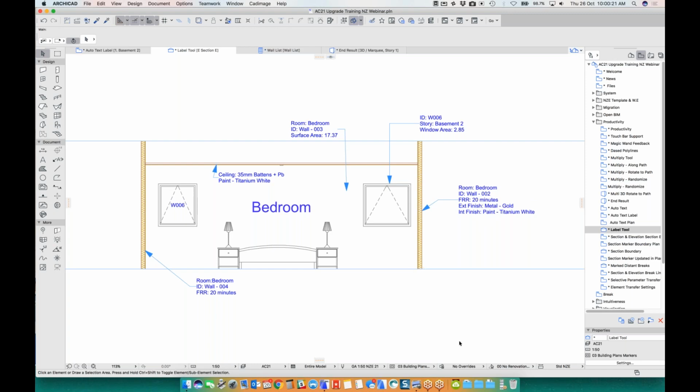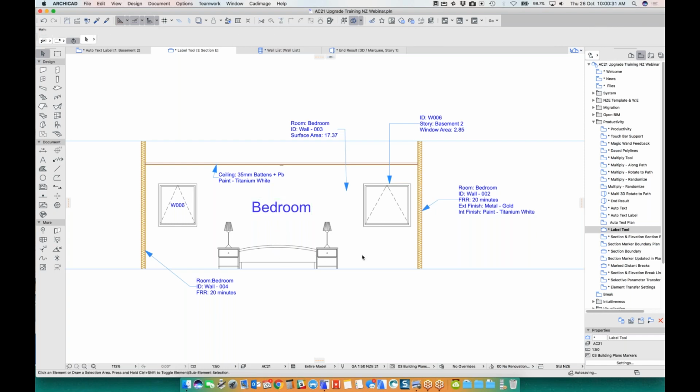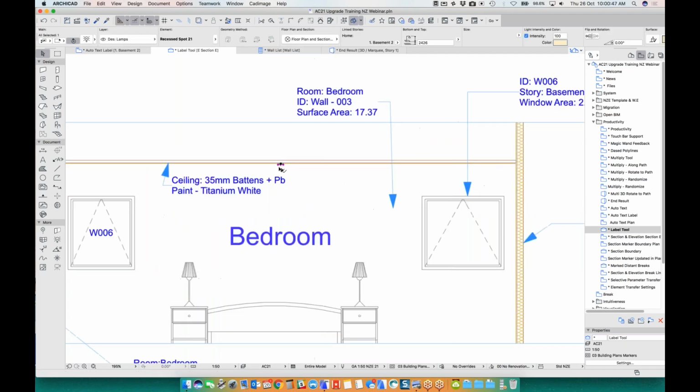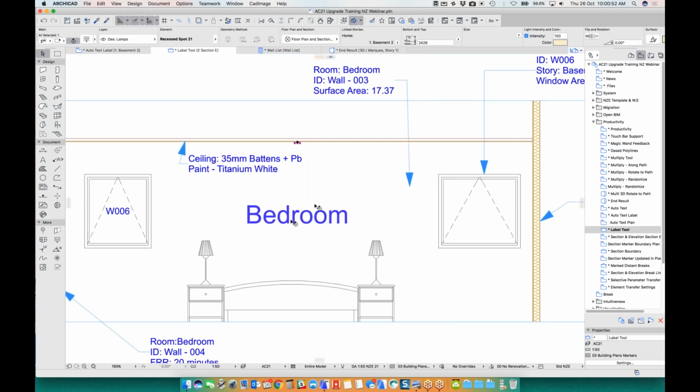And people who have done this course recently, just by playing around, have come to us and said, hey, look, we can even put the room names into these things. Because I have a zone set in my room, and all these elements are associated to that zone, when I label an object or a window or a wall, I could search for the zone. Some people are now putting a little lamp in their ceiling and then labeling that with their zone names so they can get their room names in their zone, in their sections.